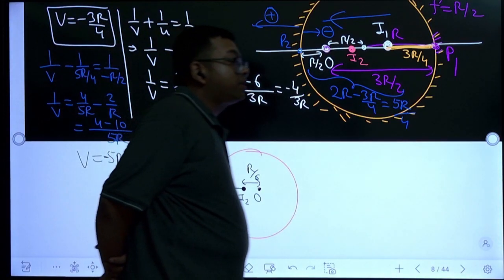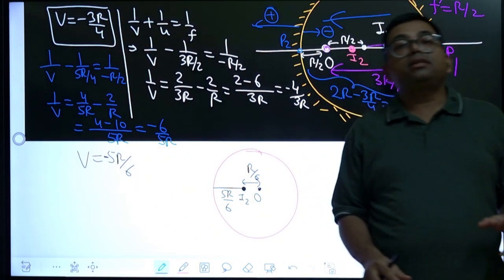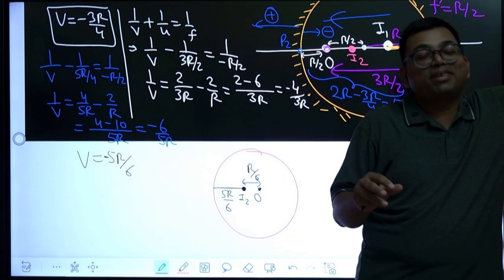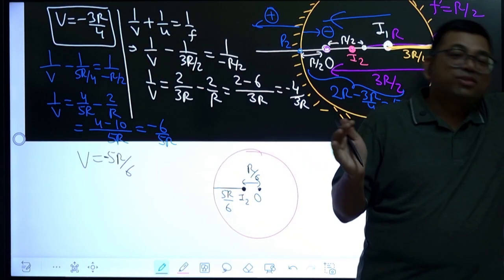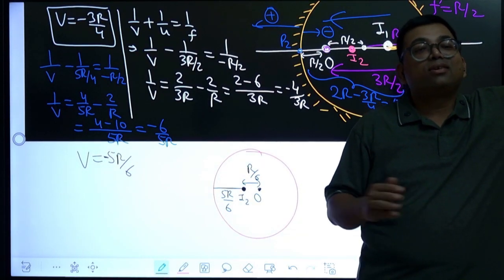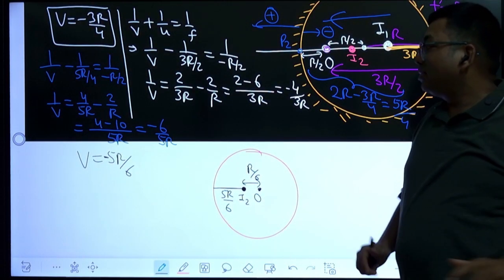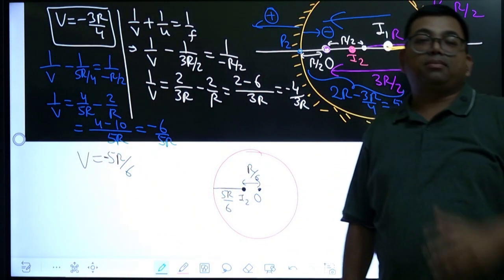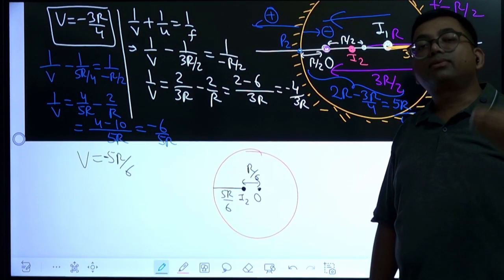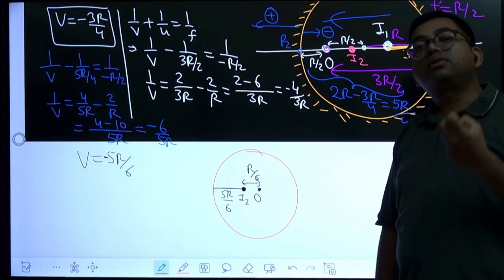This is what is called geometric optics. When you work the problem and see the geometry, it is not the 10th grade type of questions that will come. Geometric optics means you need to visualize reflections, which direction rays are going, which direction they are reflecting. All those calculations you have to do. Unless you think yourself, it will not work. That's why you take time. It is not that you have to rush. That's why we will go slow. Solve the question and try understanding. It takes time to grasp.